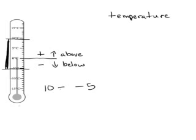And you have ten minus negative five. When you have minus a negative, that means the opposite of a negative, and the opposite of a negative is a positive. So that would be ten plus five, which equals fifteen.